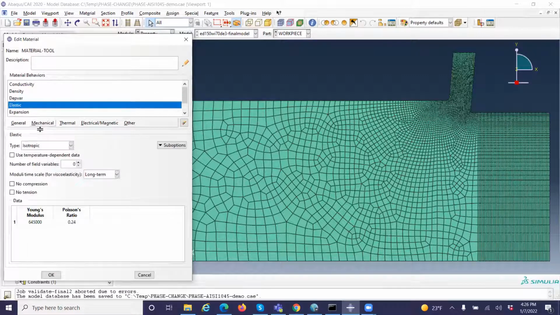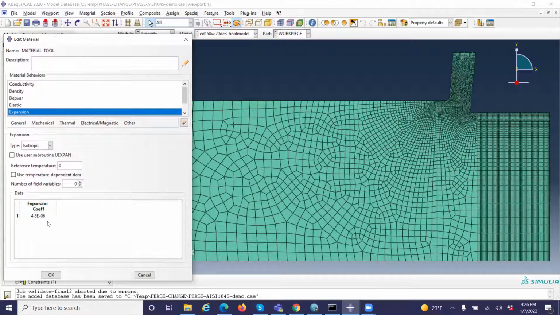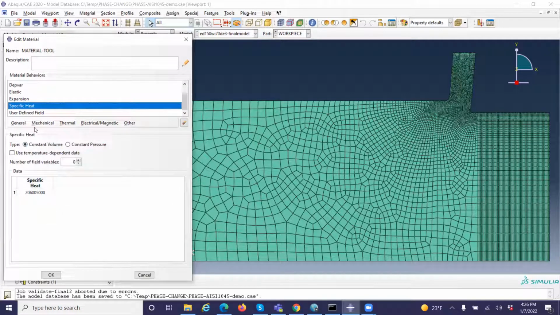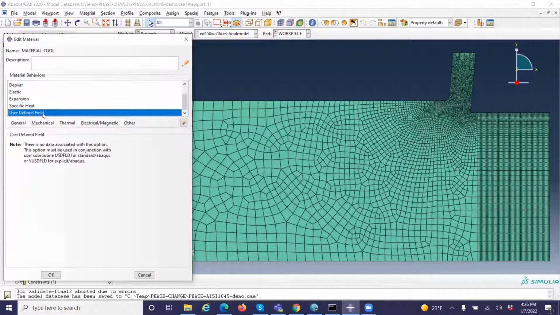This is elastic: Young's modulus is this, and this is the corresponding Poisson's ratio. Here is the expansion coefficient, and here is the specific heat. We also have a user-defined field here.